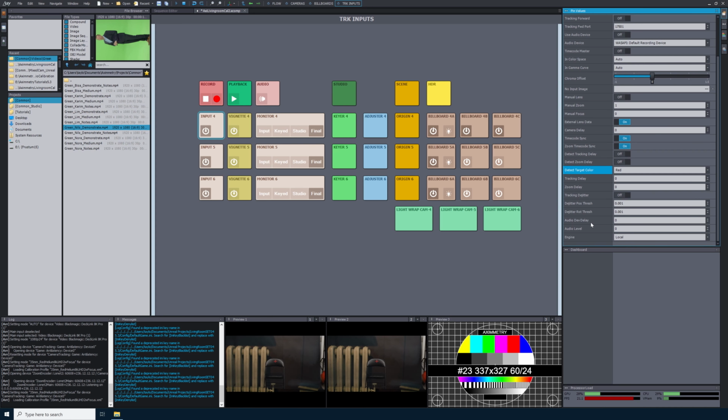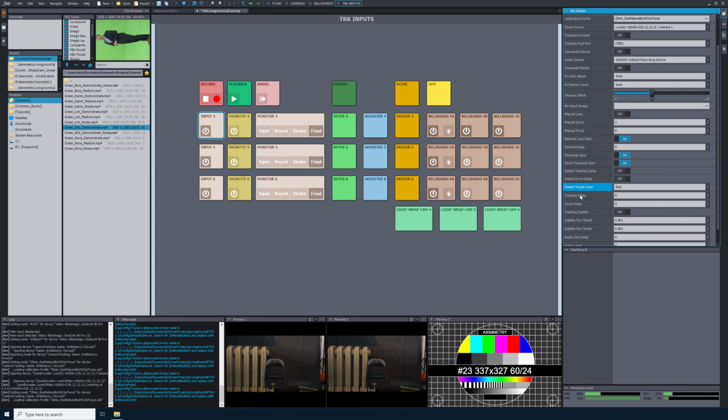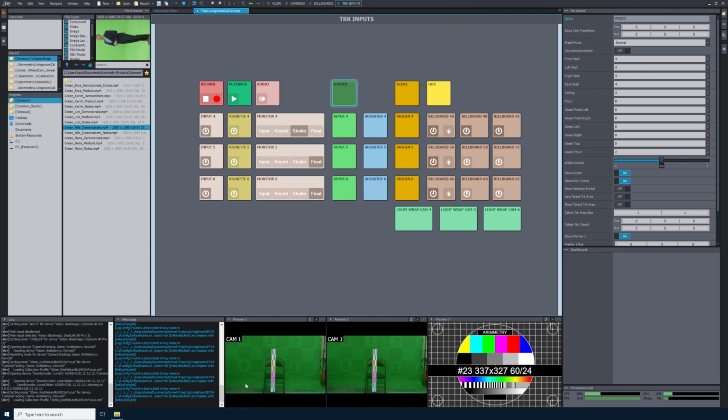Now that I've explained the main functions of your input settings, I'll navigate over to Monitor 4 and select Studio. You can see in Preview 1 and 2 that there's now a checker pattern. Each one of these squares represents half a meter, so this plus this checkerboard pattern equals 1 full meter.